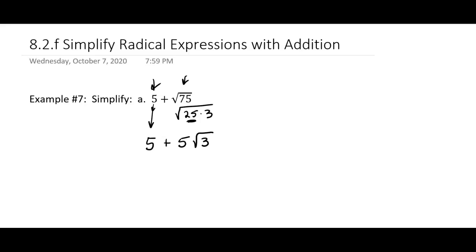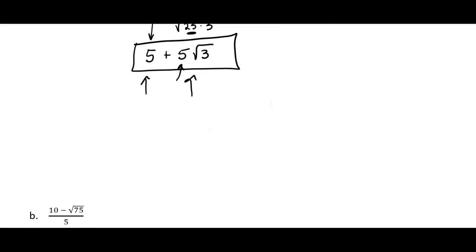So we're simplifying the radical part, and then we're done. You can't combine the non-radical part with the radical part. They're not like terms. So if you're thinking, hey, wait a minute, I'll combine those 5s, no, you have to stop yourself. Because it's 5 times the square root of 3, this 5 is not just a plain 5. It's got an attachment to it. So it's 5 times the square root of 3, and you can't combine that with the 5. All right.